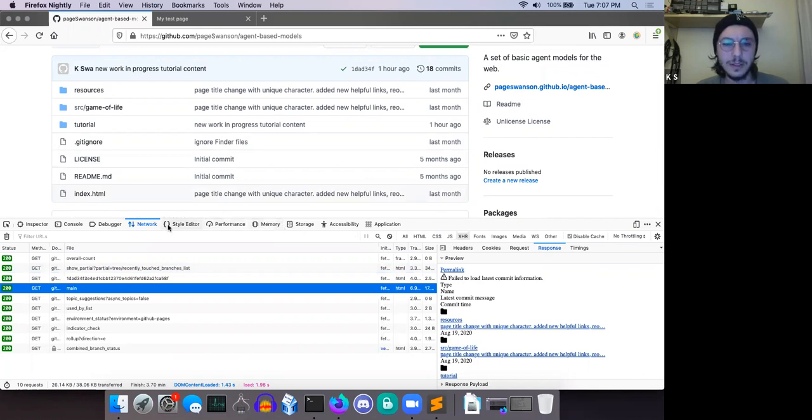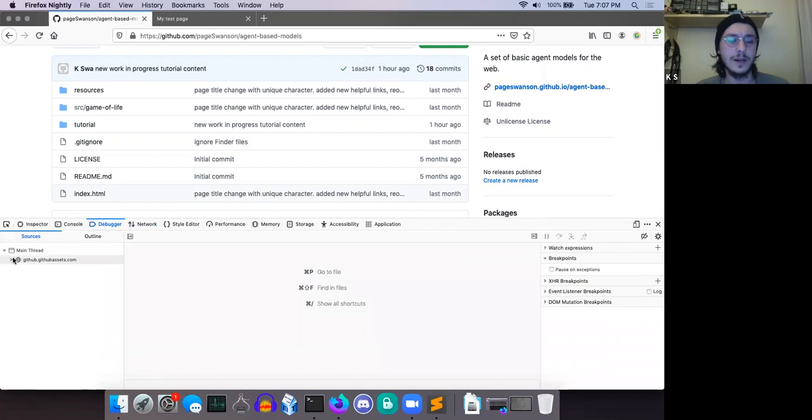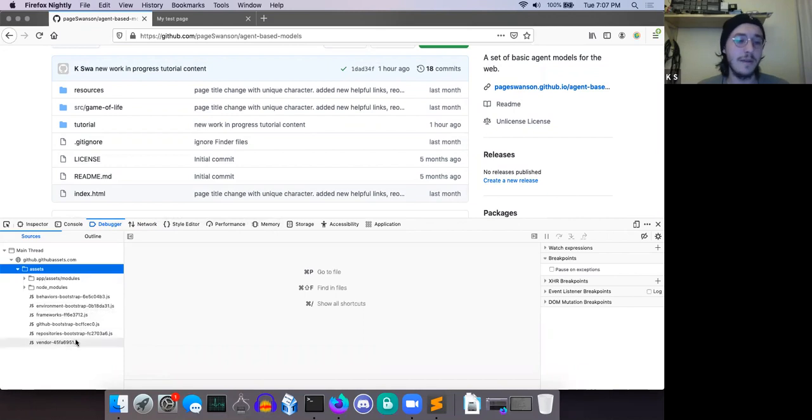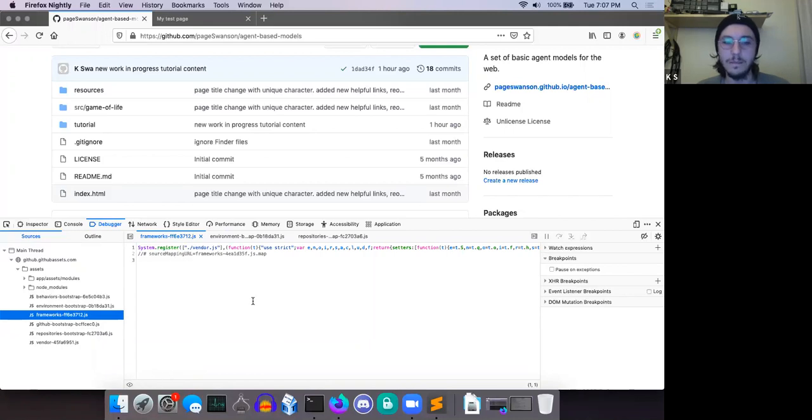And, you know, to do that kind of thing usually takes a lot of different resources and additional JavaScript. So, it looks like they have this frameworks JavaScript here. I'm not exactly sure what GitHub uses. Sometimes you can sort of figure it out.